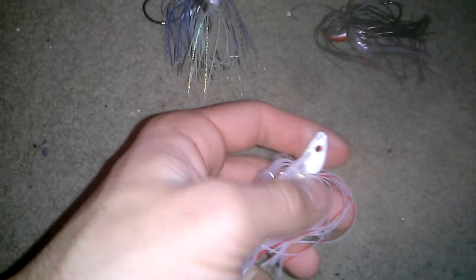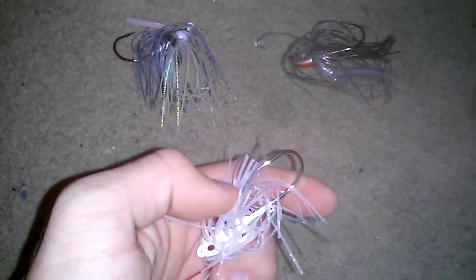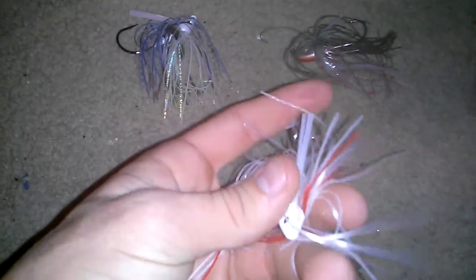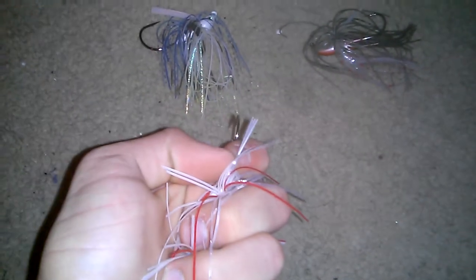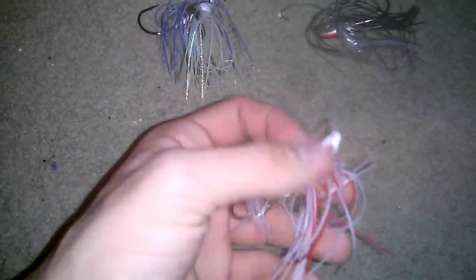Here's the fourth style of head — this is an All-Terrain Tackle swim jig. It's kind of an oddity; it's flat horizontally instead of vertically like the Strike King. It has a recessed eye that is horizontal. This jig has a lighter weed guard and kind of a medium thickness hook. It'll be interesting to see how well this swim jig performs. I have not used these yet, I just got these today. I can say I'm not too impressed because one came with a weed guard that was bent out from the side of the hook. I was able to bend it back, but there was some flaring to the weed guard as a result.